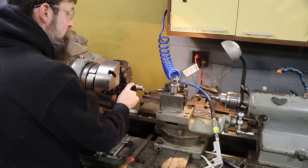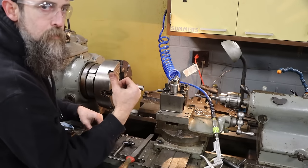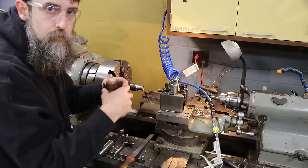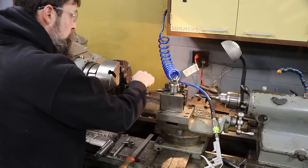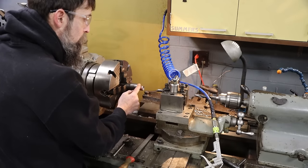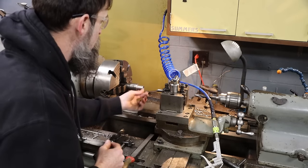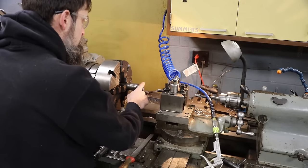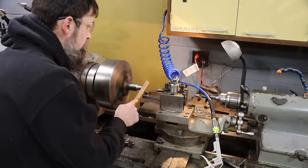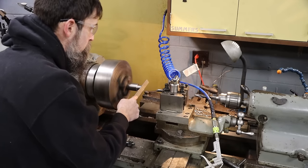Now I need to take this out of the lathe, take it over to the milling machine, and drill a hole directly through it. It has to have a lube passage through it. I'll get some measurements off of the hub to determine where that hole is and what size it needs to be. I'm going to dress this edge really quick while I'm in here. Just knock that sharp edge off.